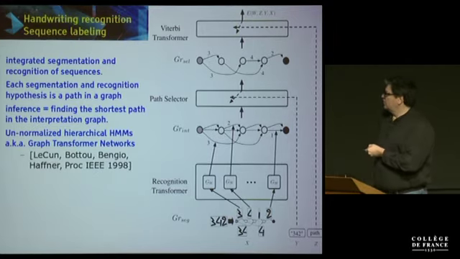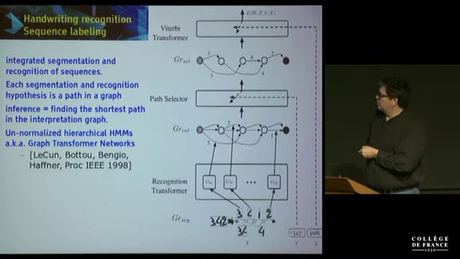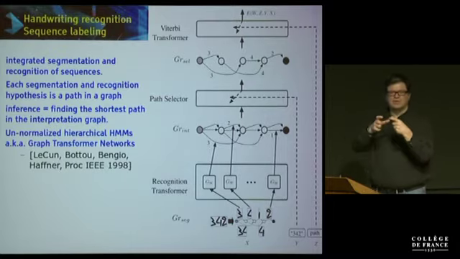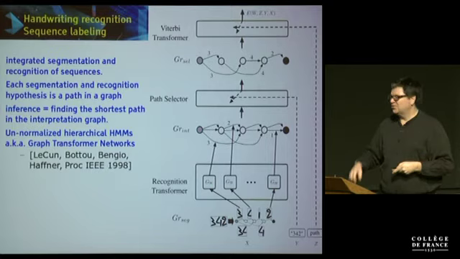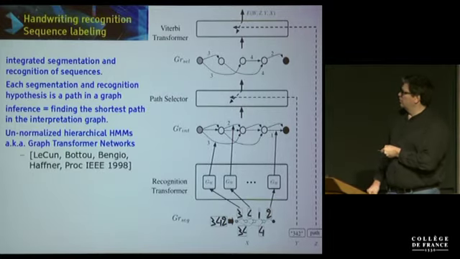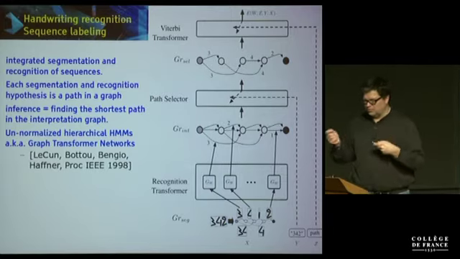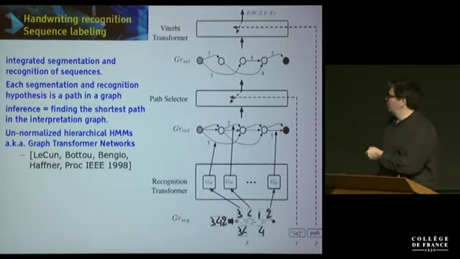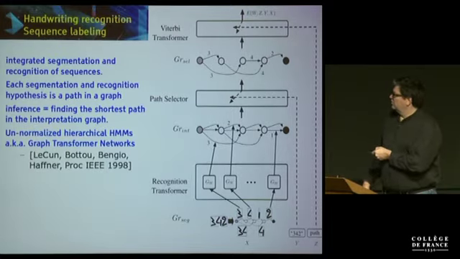So you need to have several hypotheses on segmentation, represented here by a graph. On this graph, each arc corresponds to a piece of ink. Let's say a certain set of features in the image. Each path in the graph is such that if you go from the initial node to the final node, you go through all the pieces of ink, the bits of ink, let's say. So we see the complete sequence of all the components of the image in each chunk.